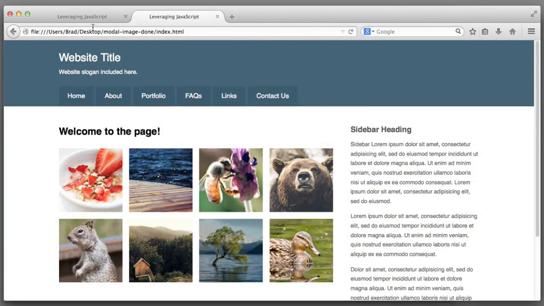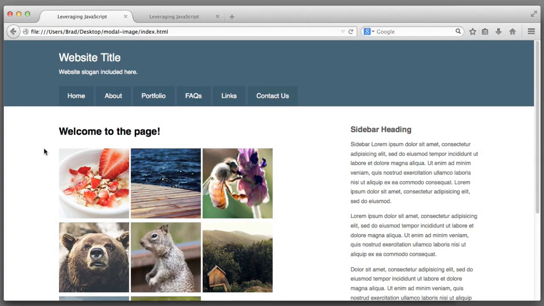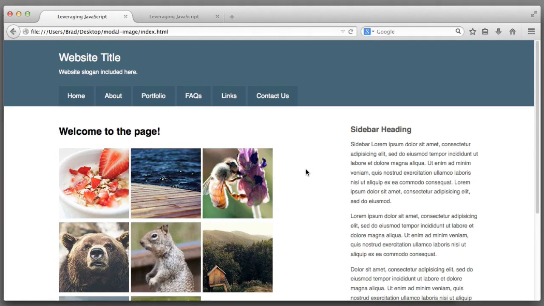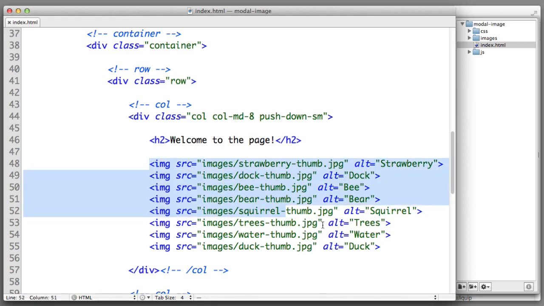I'm going to hop over to a different tab. Now in this tab, there is no modal functionality in place. We can see that the photos are not aligned in a perfect grid. This bare bones page has nothing more than basic HTML and CSS. So this is the page that we are going to work on together to recreate the photo gallery grid layout and the modal window JavaScript functionality. Should be a lot of fun. Let's get started. Currently, from an HTML perspective, our page is nothing more than 8 instances of the image element.